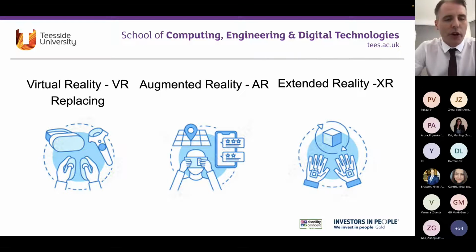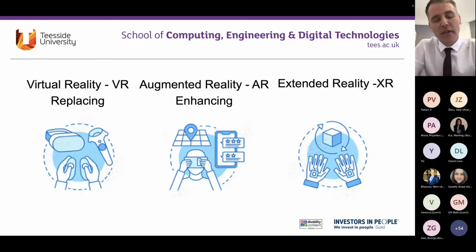By virtual reality, we're talking about using technology to replace the real world with a virtual experience, completely removing ourselves from the physical world and entering virtual spaces. Augmented reality is about enhancing the real world, using technology to enhance what is physically in front of us with virtual elements. Applications could be in the game world, like the revolution of Pokemon Go, or in retail, where we can visualize what a sofa looks like in our room before we even purchase it.